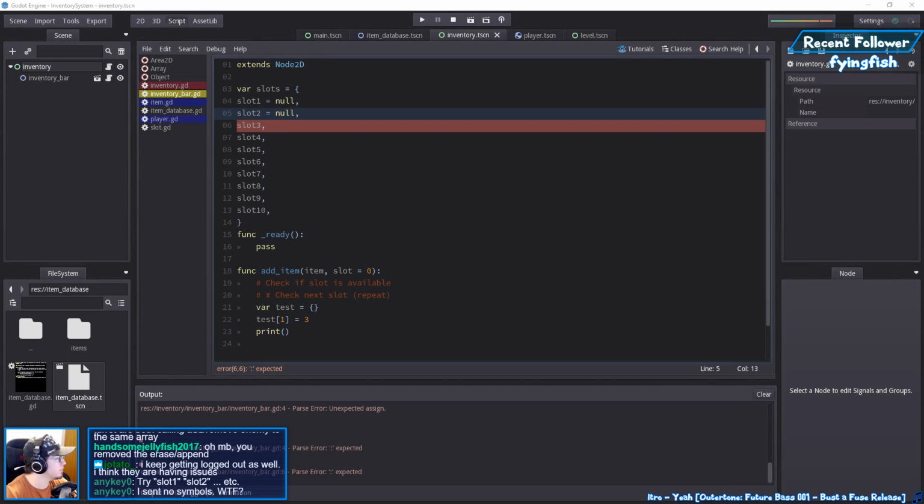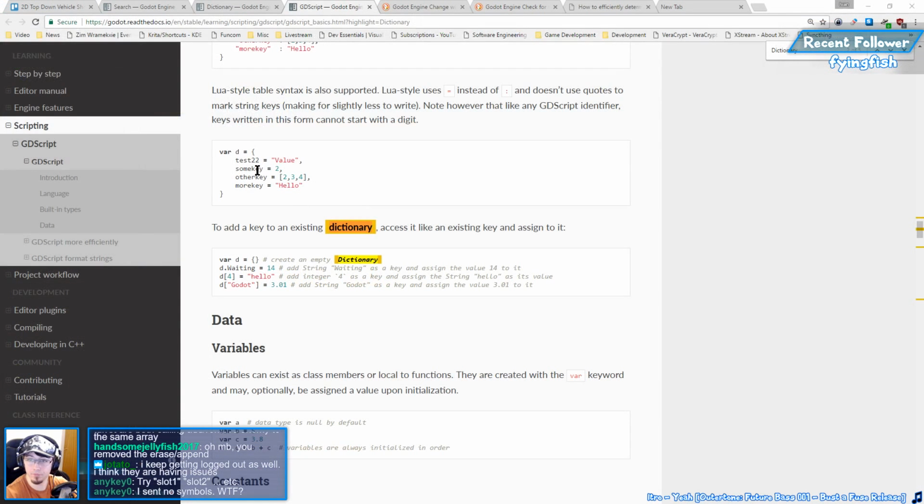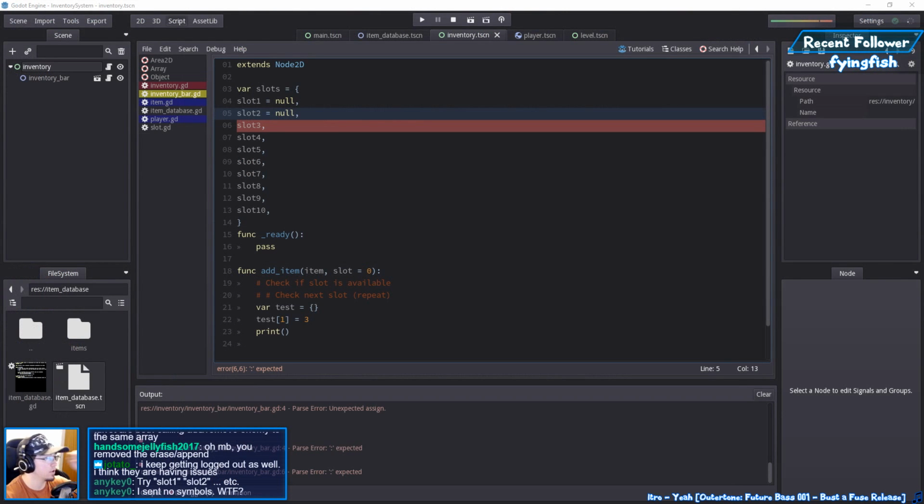Oh, I see. The symbols were... I can see a log of what we wrote, by the way. Symbols. Apparently, quotation marks is too much. Yeah, I know what you mean. Using quotation on this is fine. If we start a string, then it doesn't really matter. I will still be using slot 1, I think, even though I don't write the quotation here.